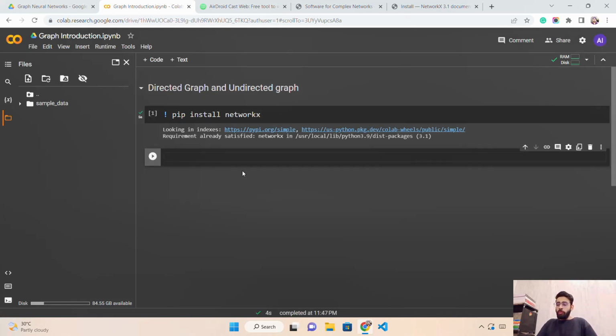Now just for your information, it says requirement already satisfied. If you are using Google Colab, you do not have to install this library, it comes pre-installed. Colab has multiple libraries installed for you already, for example TensorFlow 2.x, PyTorch, and scikit-learn. But if you are doing it in Anaconda, or you have a virtual environment on your local machine, you might have to install this using pip install networkx, by creating a requirements file or directly with this command, pip install or conda install, the way you do.